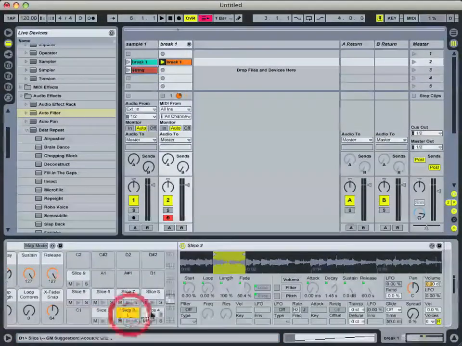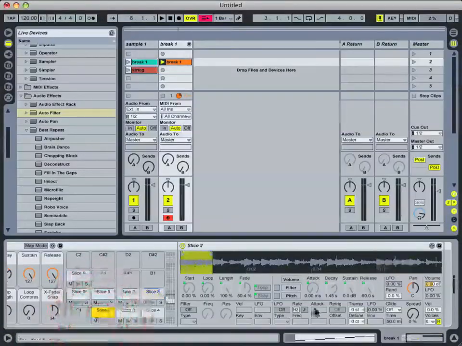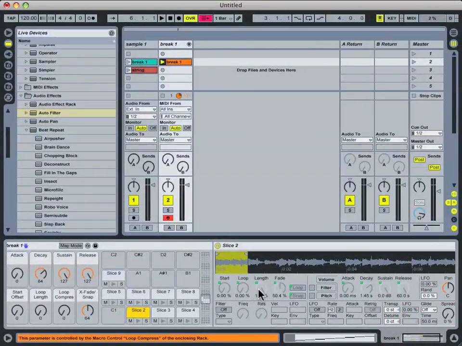Now every simpler device that's loaded onto these pads is referencing the same audio file that we chopped up, except that its loop settings are set perfectly to represent the sliced portion that we set up in the slicing dialog. So that means each of these simplers is only playing back a half note. Also realize that some of the knobs in the simplers have green boxes above them, and when a parameter has a green box over it, that just means it's being overridden by one of the macro knobs over here.